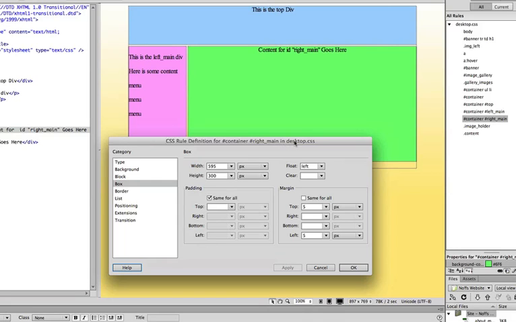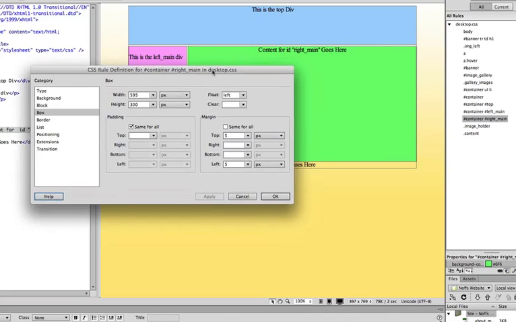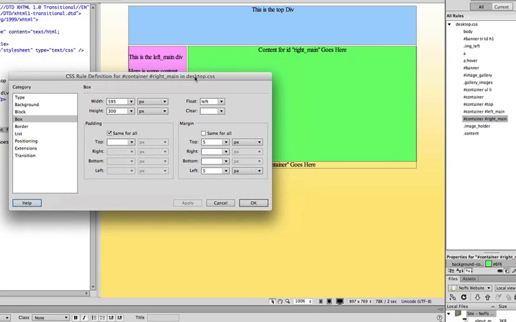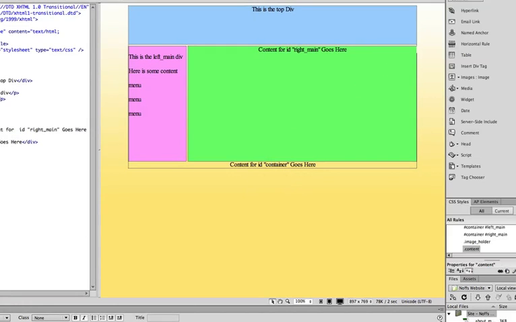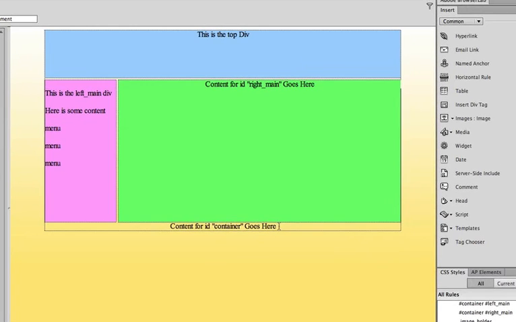Now the last one I'm going to add is a div to go to the bottom here. And so I'm going to add a bottom div, if you like, for a footer area in our container. This is a very small container, but it's just for demonstration purposes. Click OK. And then the last thing we're going to do is delete the content finally for the ID container, because we don't need that.